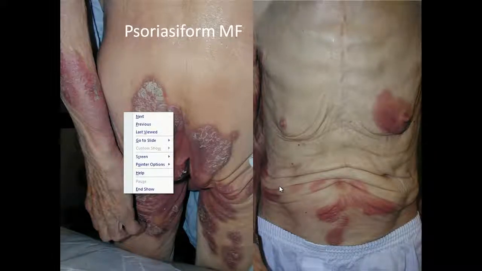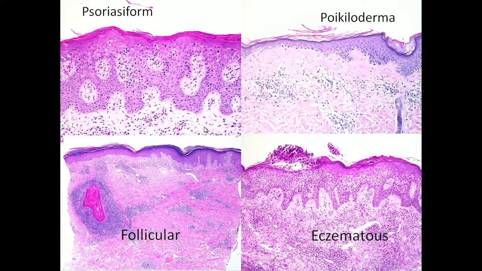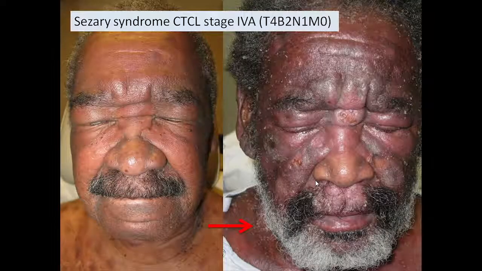All the pathology of the hair follicle. For conventional MF, they can resemble any inflammatory dermatosis. Psoriasiform MF, again, as Dr. Dubik mentioned, can be confused with psoriasis. Do not treat those patients with immune suppression because you are going to trigger tumor progression. So just to show you a few examples: psoriasis-like, poikiloderma, folliculotropic, eczematous. Why they are going in different directions is not completely known yet, but something to work on.